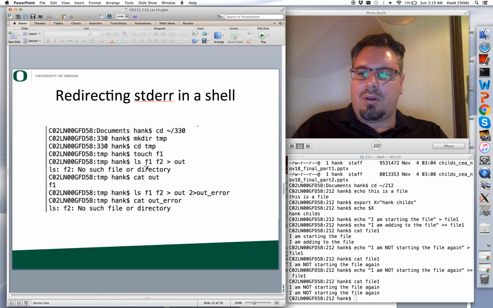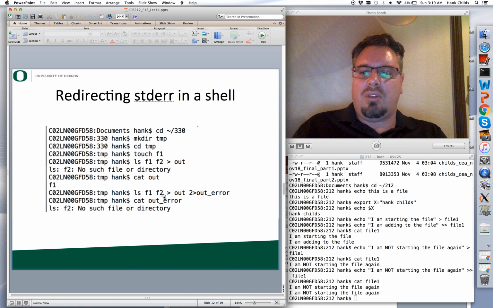So here's our same example, but now I've said I want to ls f1 and f2 and redirect standard out to out, and then redirect, and here it says to out error. And so in Unix, the standard out stream is stream number 1, and the standard error stream is stream number 2. And so if you don't add a number, then it's assumed to be standard out stream 1. If you add the number 2, well, then you can get to the standard error stream. If I would have put right here 1 and the greater than, well, it would be a no-op. It would just be the same thing, because the 1 is implied there.